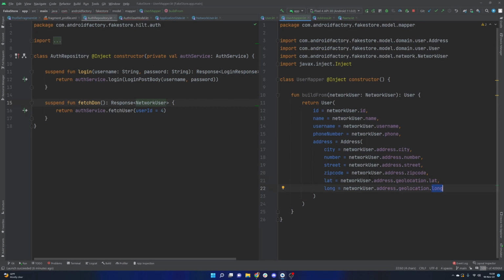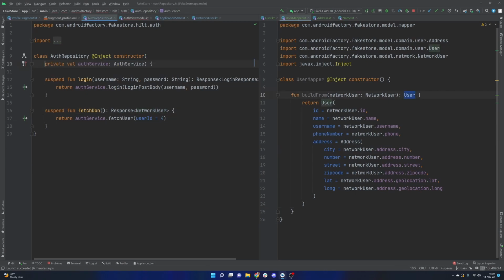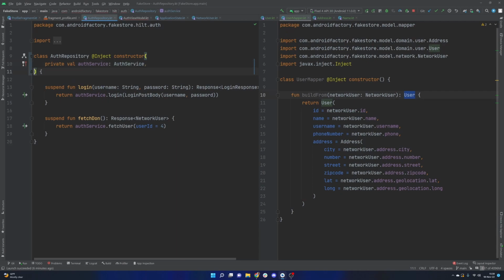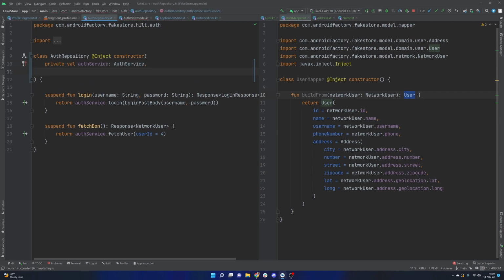So, we're just flattening things out. This is where, if you want to do any kind of sanitation, null checking, handling, or some kind of parsing for some additional reason, you can go ahead and do that. If you want to have an enum for something, you can build all that logic into here, and then we just work with our domain user. So the benefit of this, and the benefit of using Hilt, is we can just inject this dependency where it's needed, right?